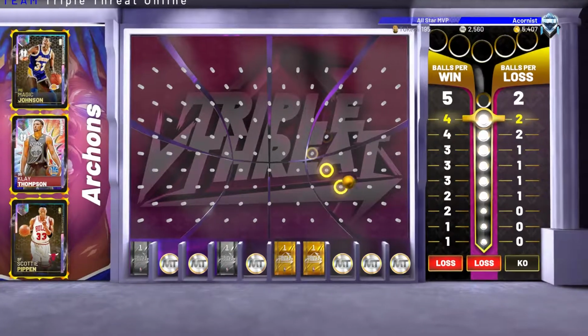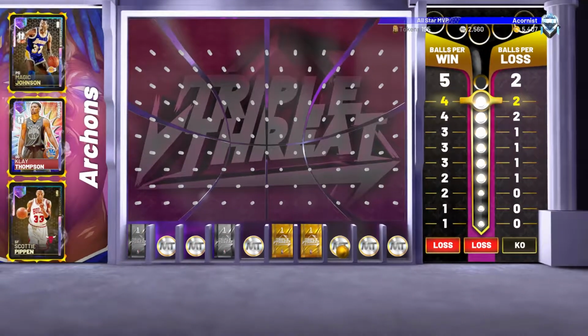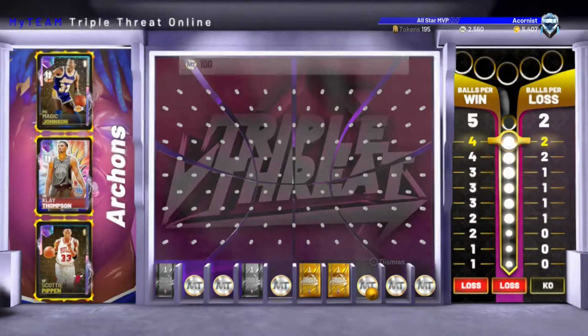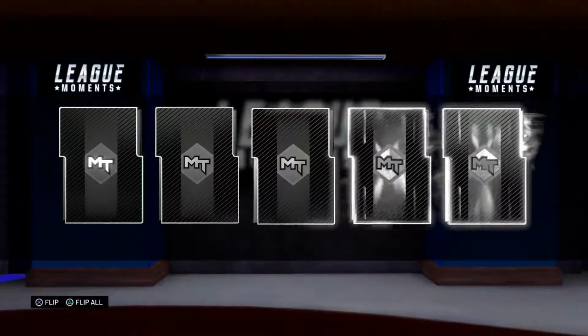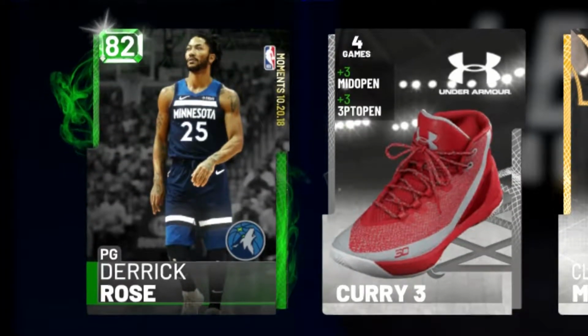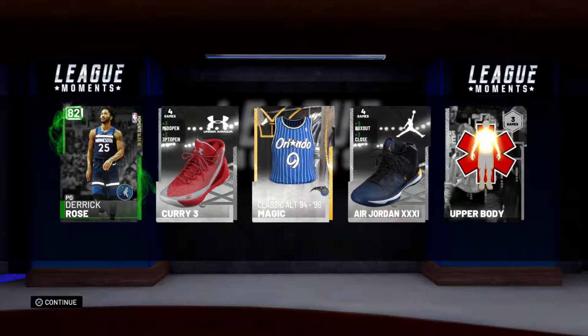At this point of the year, everything's a Galaxy Opal, bro. And then they add Pink Diamond Isaac Bonga, bro. I don't know what they were thinking. They should've just made him Galaxy Opal. Fuck it, why not? All right, let's see what we get. He's going on the lineup.